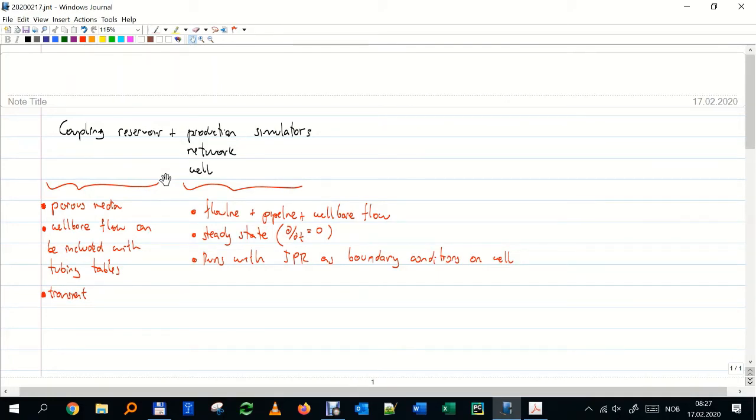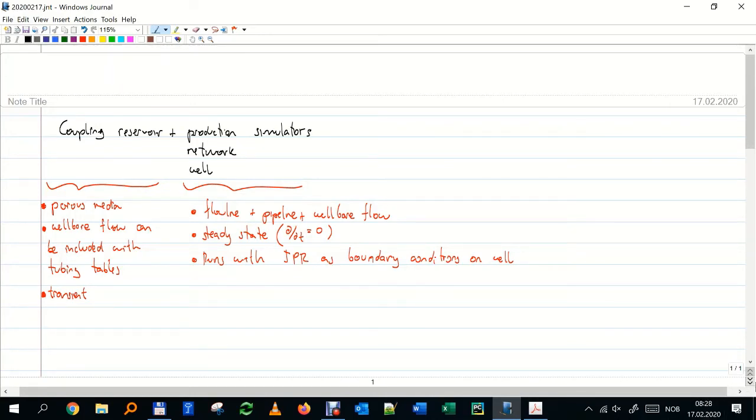And as I told you, it's becoming more and more common to use coupling. Companies see that it's not enough just to take the reservoir part alone with tubing tables, or without tubing tables, or with a minimum bottom hole flowing pressure, but I actually need to have this other part to see how much that impacts my production profiles. It's becoming more and more accepted that I have to have this coupling between the two. Some of the challenges we have discussed before: they belong to different departments, different people, different expertise in the company, so it can be challenging to communicate and to integrate these two models. They are also made in different software.